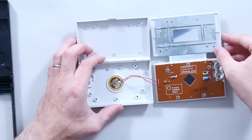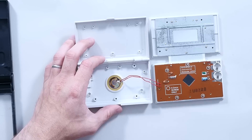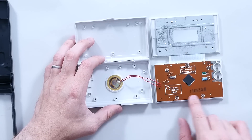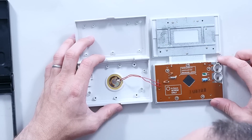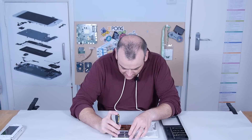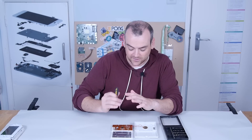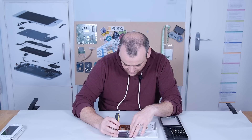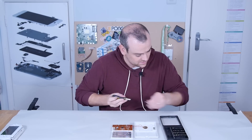The screws are 4.3mm only — really nicely built so far. We've got a piezo on the back, but unfortunately the rolled bead around it is either thermally or ultrasonically melted, so I can't get that little speaker out and I don't want to desolder it. I'm going to be very careful just to put torque on the screws and not any downward pressure, because if I damage those screens it's absolutely game over.